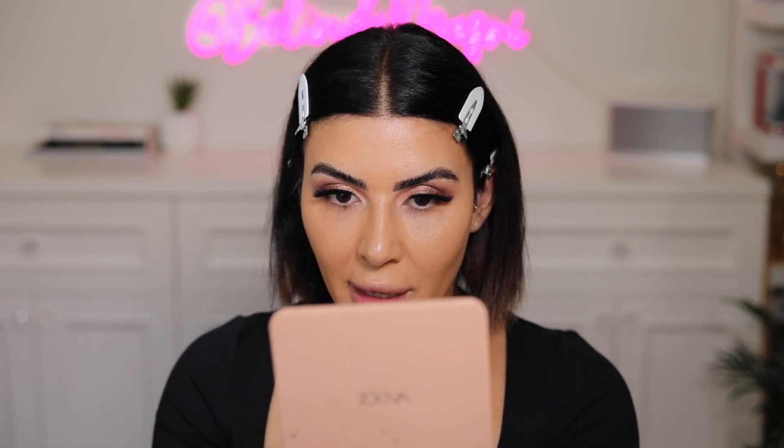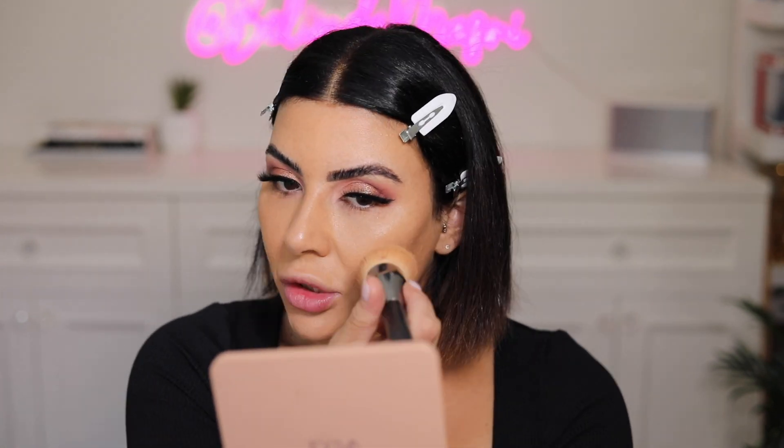It is buildable so you can always build it up, but yeah, first impressions in the comparison — very similar. I would say this one's giving me more of a radiant glow from within. This side with the original Faux Filter is quite tacky still — I feel like it hasn't set — whereas this one feels smoother and has definitely set into my skin but is still giving me that nice glowy look. This side definitely needs to be set with powder; it's sticking to my fingers.